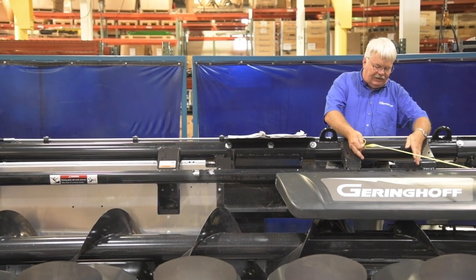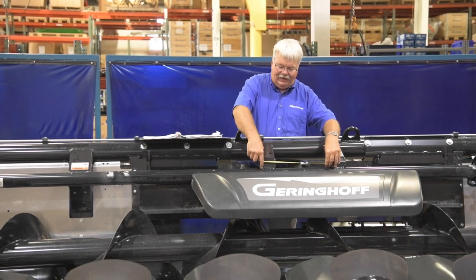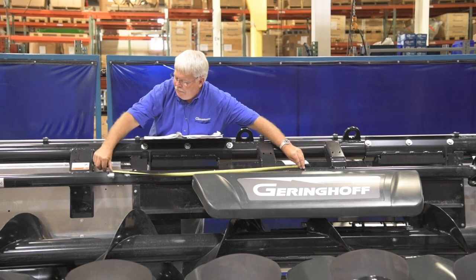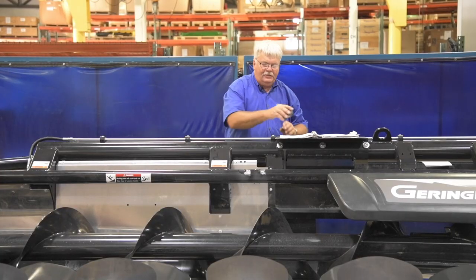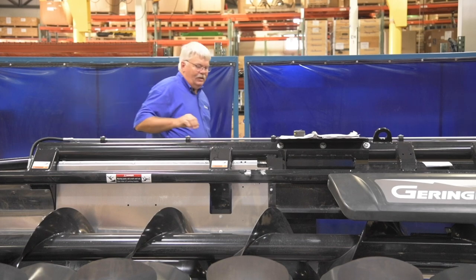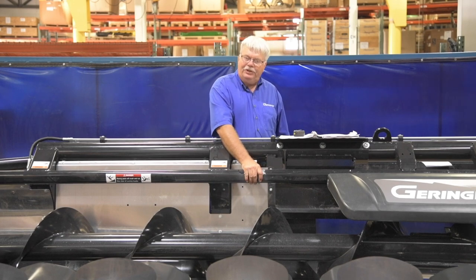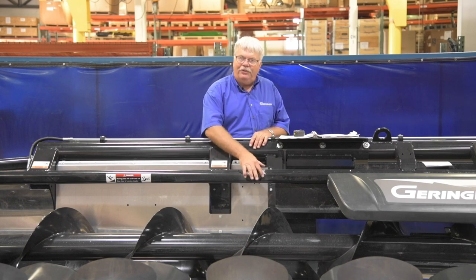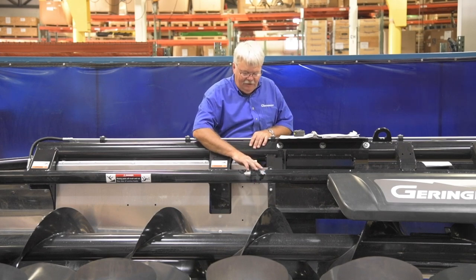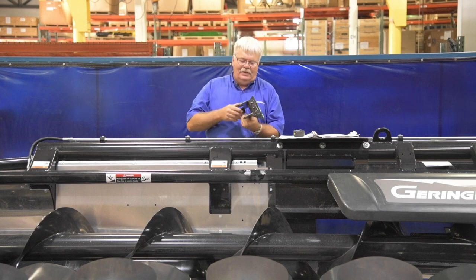Starting in the center — this particular head is welded right in the center, so I've already got it located. Otherwise, find a place to measure from, locate the center of the frame, mark it, and make your measurement. I've held my bracket in place and marked the outside edges. These brackets will be welded in place when assembly is done, but for the initial assembly they're bolted. Before mounting any brackets, remove the paint using a flap wheel on a hand grinder, and also take the paint off the matching surface on the brackets.